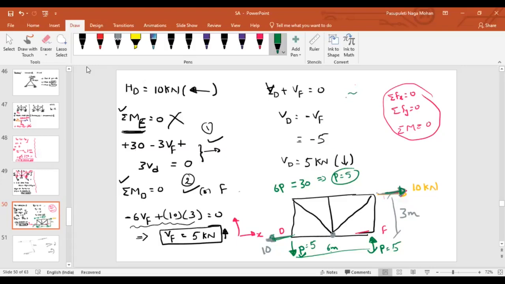Is there any doubt in this logic? How we have represented the forces without equations? Clear, sir. Clear, right? So let me hear from others too, as I think Anita is the only one responding more. Please try to speak. If there is any doubt, yes. If not, can I give you a simple problem?